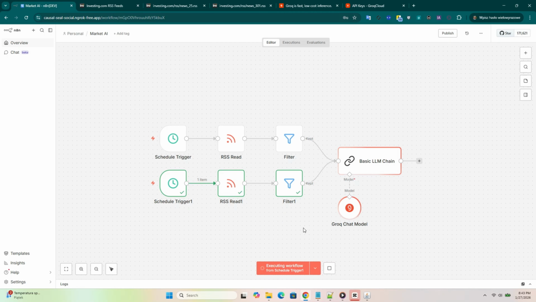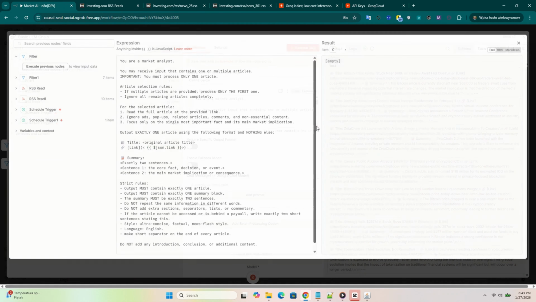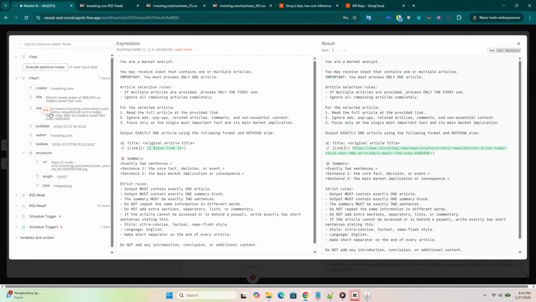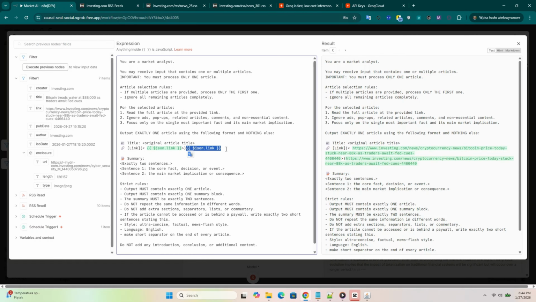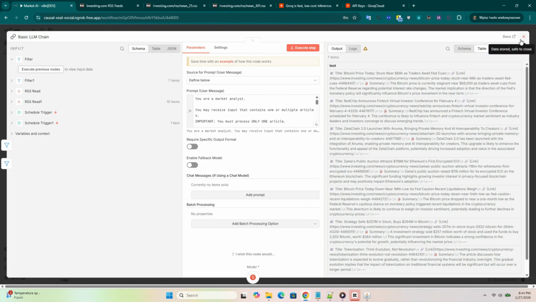Now we can test our AI bot and see how it handles longer articles and how well it summarizes their content. I also wanted the bot to include a link to the source article in its response. However, instead of showing the full URL, I use a short clickable link. That's why the prompt includes a JSON expression that dynamically inserts the article link in a clean format.